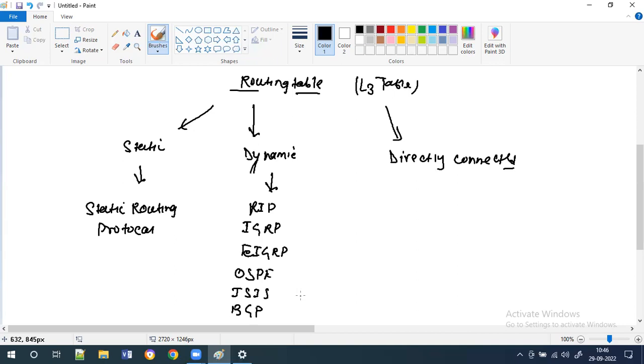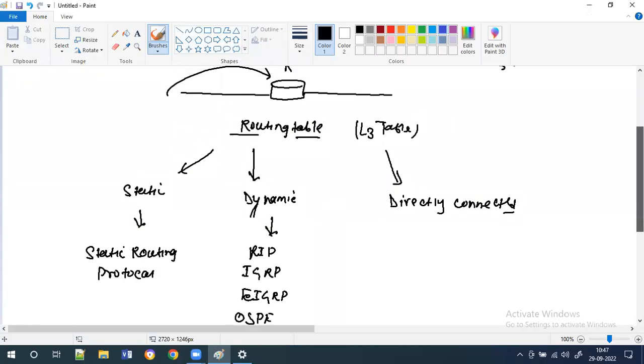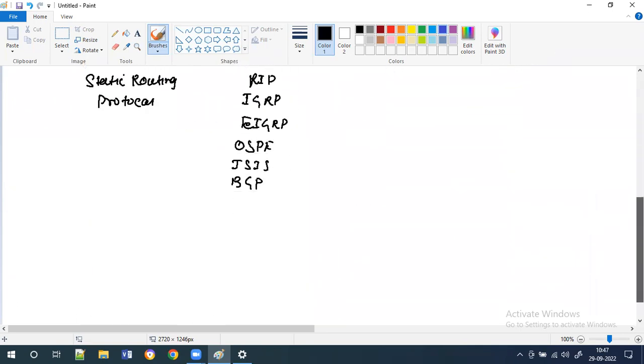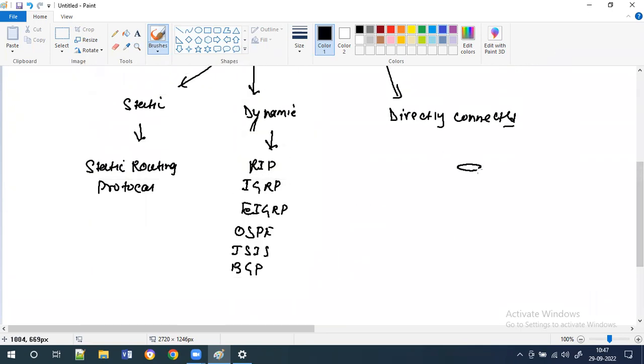Right? So the third approach is directly connected. Directly connected means, let's suppose I have a router here.